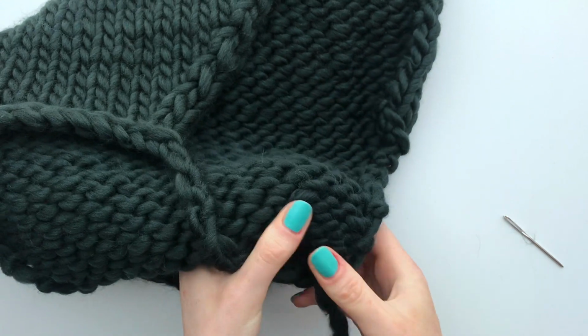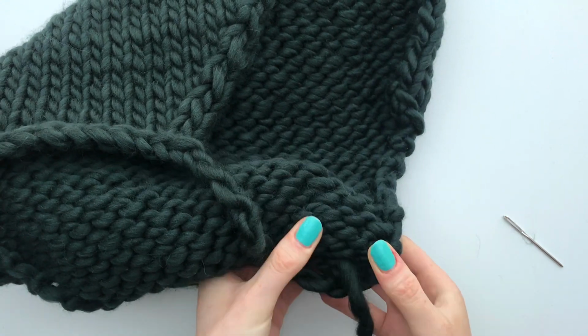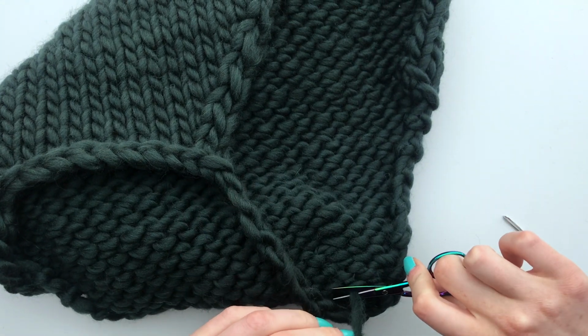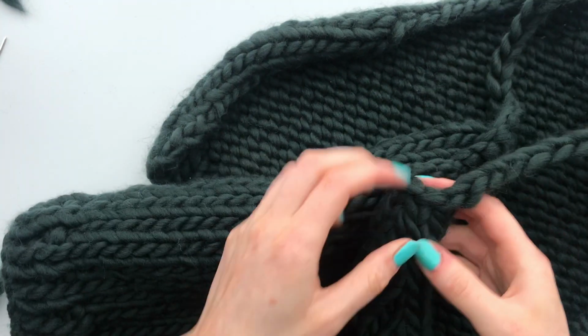Make sure that you spread it all out so that your stitches are nice and relaxed, and then snip off the end, and that's well and truly hidden, and that's not going to go anywhere.